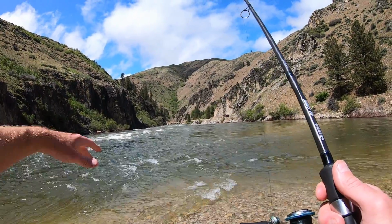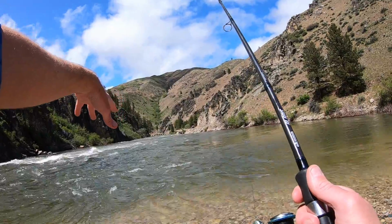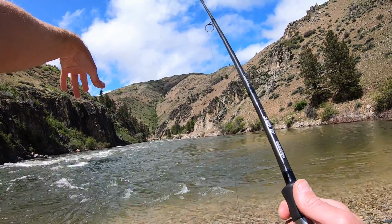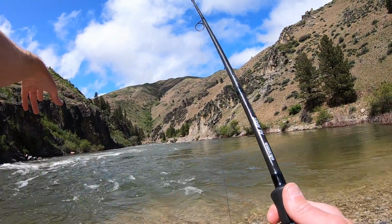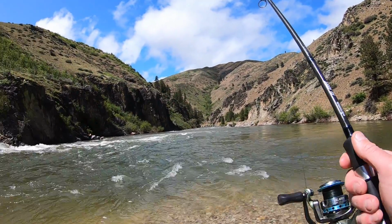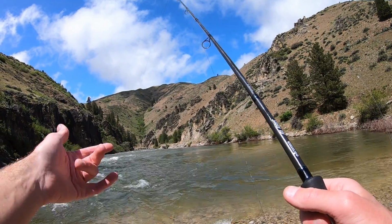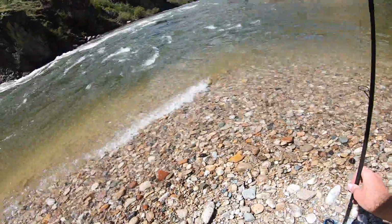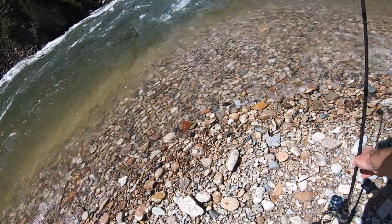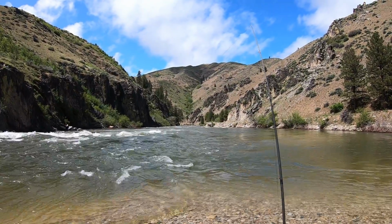You know, I have a feeling that if we don't get this here, we'll try it for a few minutes. What we'll do is we'll actually move that bobber up about a foot or two and see if maybe these trout are a little farther down in that pocket there. Very well could be the case. I added a split shot about a foot above those eggs. So I'm actually gonna let this sit here with that bobber. We don't gotta worry about it too much.